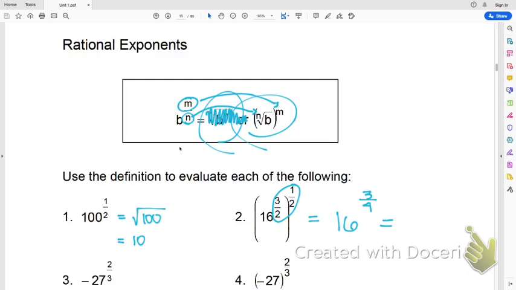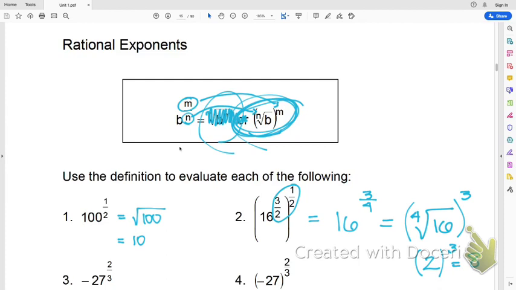Now, let's say I write it this way, the way that I prefer. If I write this as the 4th root of 16 raised to the 3rd power, what am I doing first in this situation? The fourth root of 16, do we know what that is? 2. Do we know what 2 to the third power is? 8. If you keep that exponent on the outside rather than the inside, you are avoiding super big numbers. I'm trying to help you be able to do these things without a calculator. I'm not trying to force you to do massive numbers in your head. There's always a way around it.